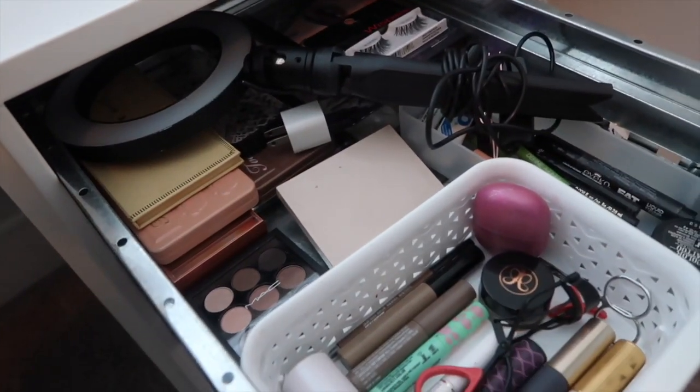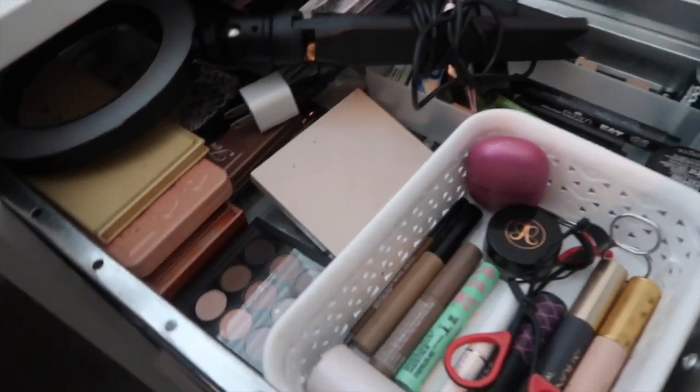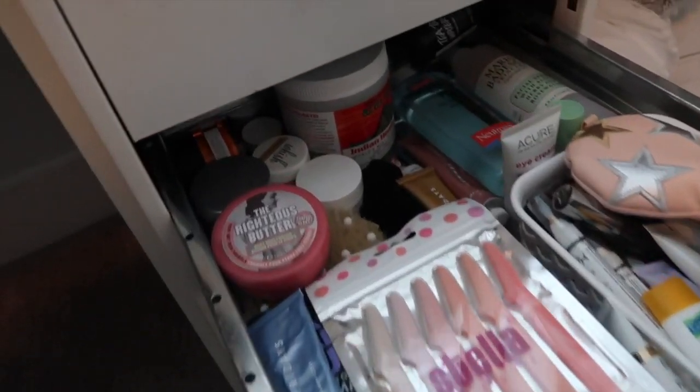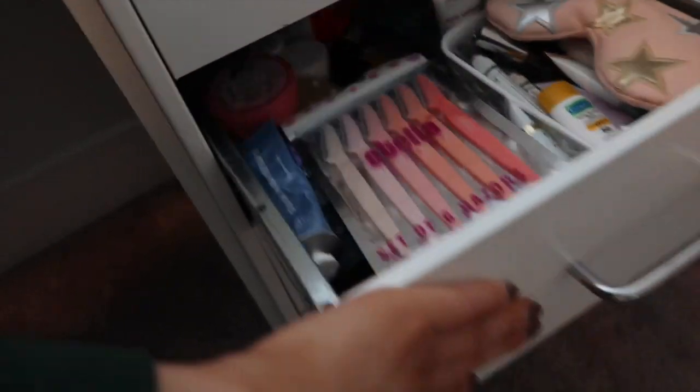Here is an update on this top drawer. It's chaotically organized. I want to get some more organizers later on, but I feel like this is good for now. This drawer is also kind of chaotically organized, so I'm not gonna do anything with this for now.